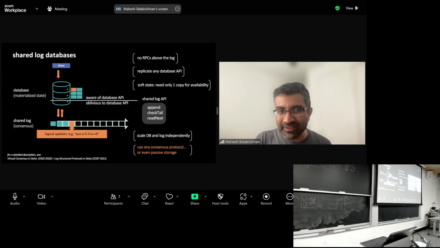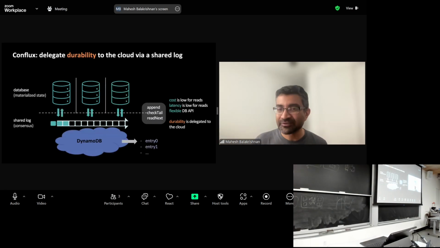But the one interesting property that, in the early 2010s, we kind of looked at and thought, well, that's nice, but we don't know why it's useful, is that you could use any consensus protocol under the log API. Once you have an API, you can have any implementation. You can virtualize and switch between implementations. And I remember in 2013, 2014, having a conversation with someone and saying, well, we could also just use something like S3 for the log, but why would we ever do that, right? That's such a dumb idea. And I kind of forgot about that idea for a while.